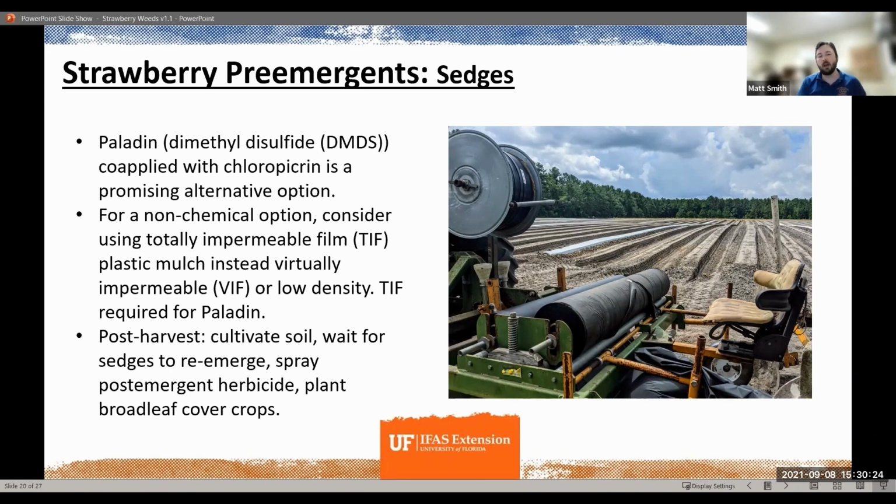Then immediately after you do that, go ahead and plant some kind of broadleaf cover crop, because broadleaf cover crops do a really good job of shading that soil. So now you've cut up those rhizomes, you've given them a fresh blast of Roundup, and then you planted a cover crop over them to shade them. You're really weakening them and taking away a lot of their sources of energy. You do so for a couple of seasons, and you can really effectively control your sedges.